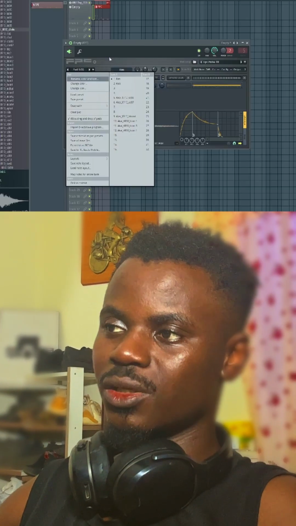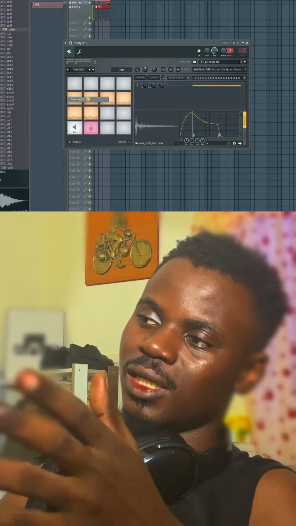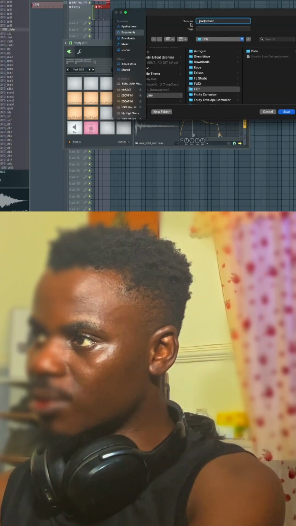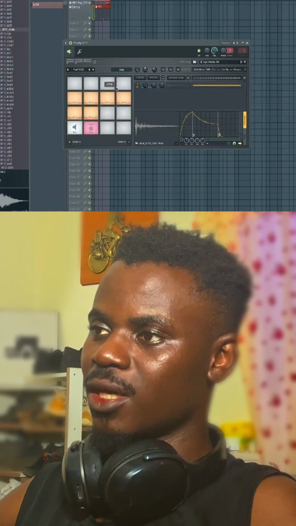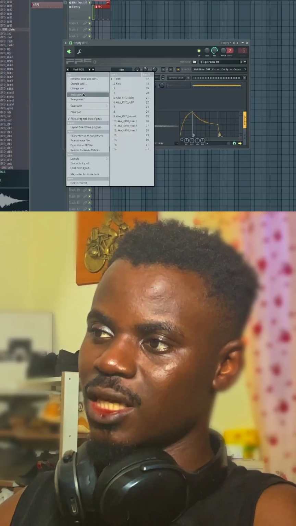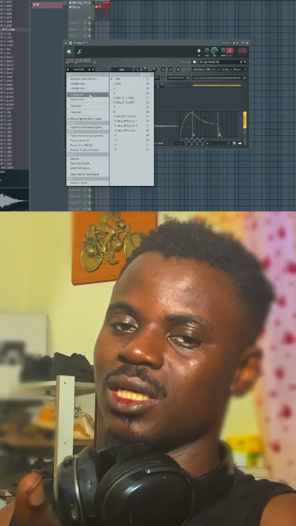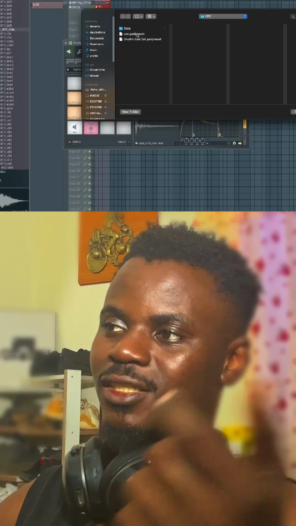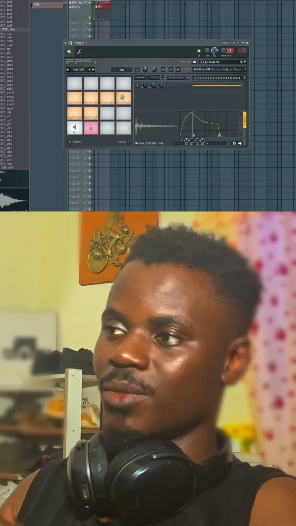Once you're already done with this, you've already created what you would want. What you're going to do is just click on this arrow and you save preset. You're going to give it a name. Let me just name this as Ono, then save. So anytime that you want to load up this, you just come to this same arrow, you click on load presets, and you select the very drum that you've already created. And if you want to mix them separately, you can just go to the mixer track and mix whatever you want to mix there.